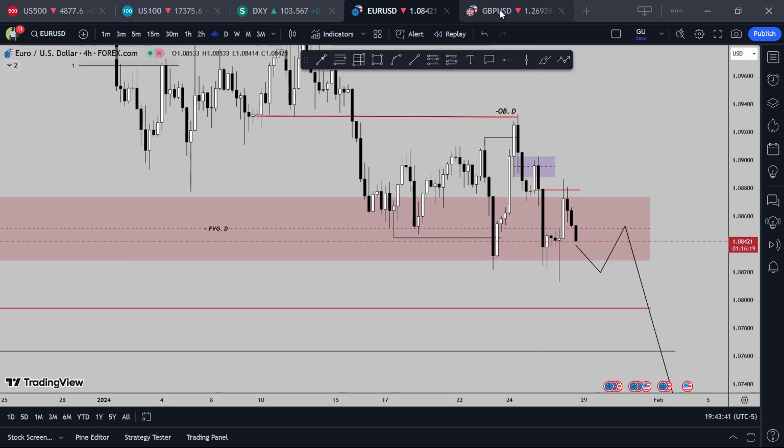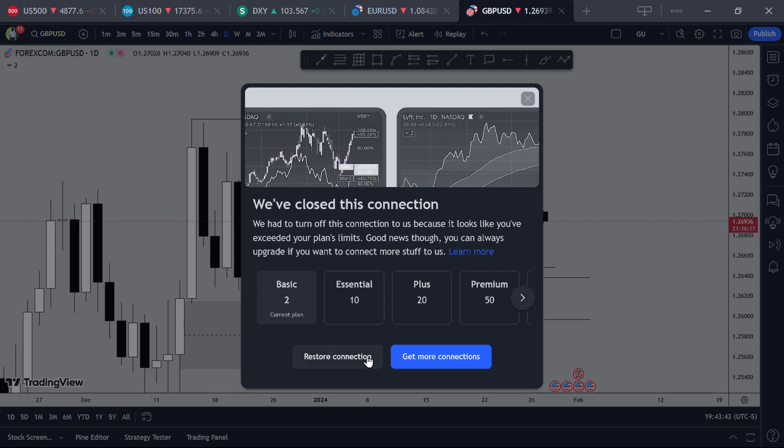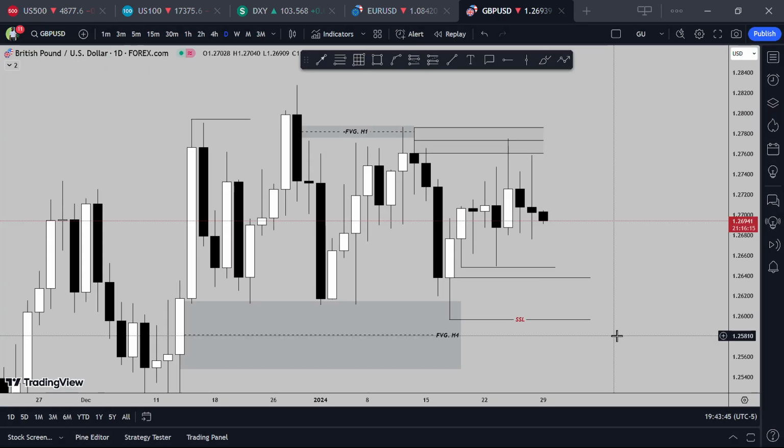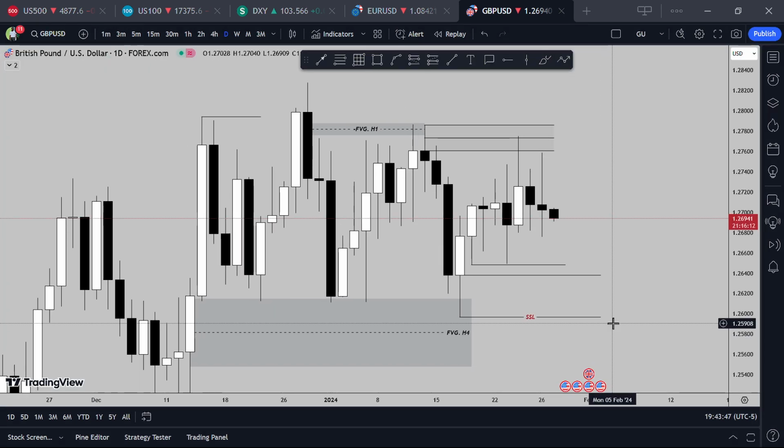on EU. Now let's look at GU. So going down to GU, the same narrative is in play. Since we are bullish on DXY, we are bearish on GBP USD. As you can see, GBP USD cleared these highs, broke down aggressively. We came back to premium. There is a 1-hour fair value gap here. Respected, broke down. Price came back to this rejection block. The daily chart rejected, and now we are going down.